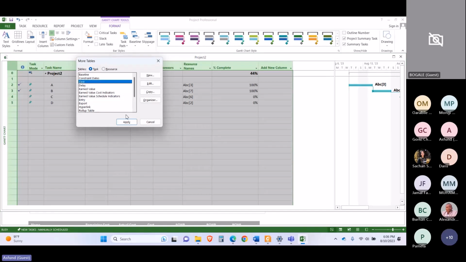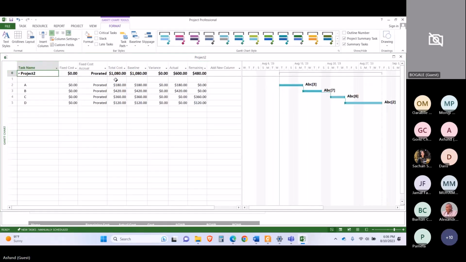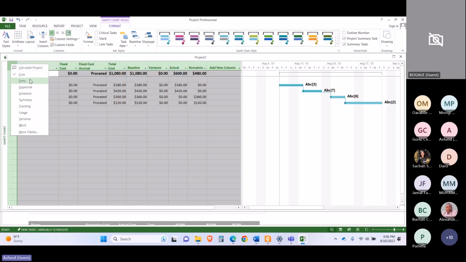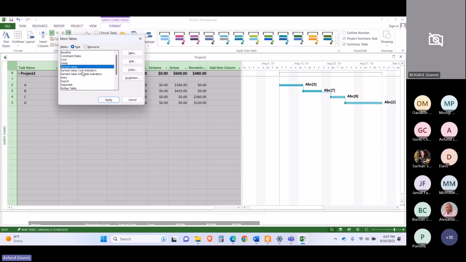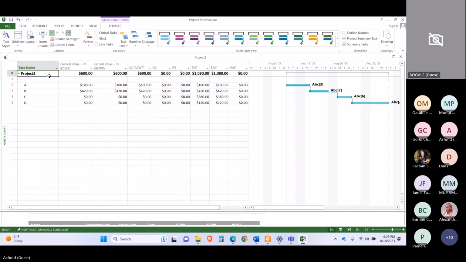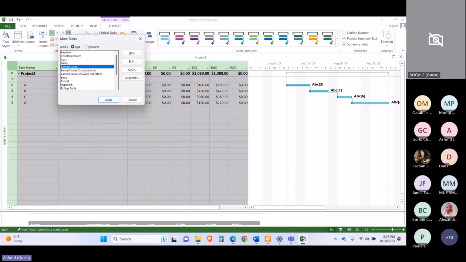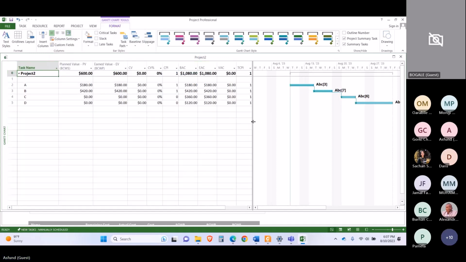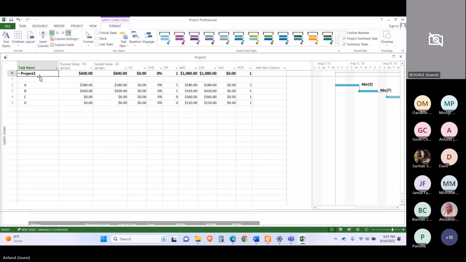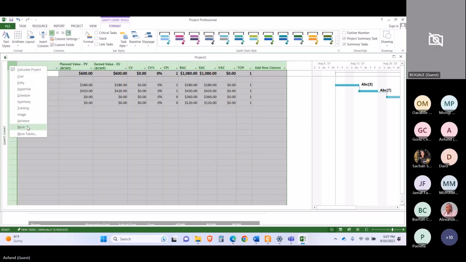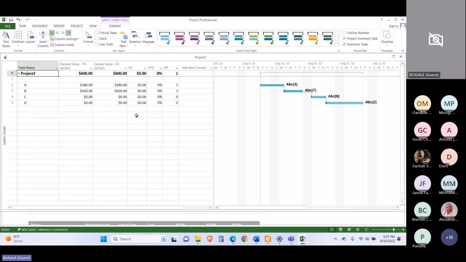You can see the cost details, and also the earned value table, and these are for the cost indicators, basically the CPI and the SPI.